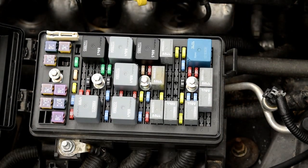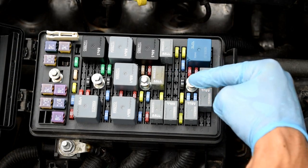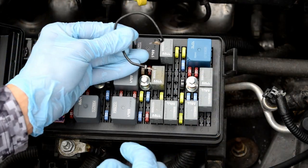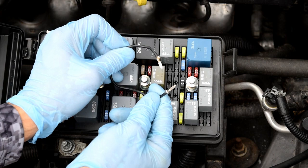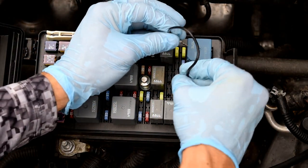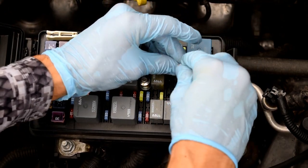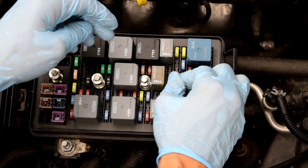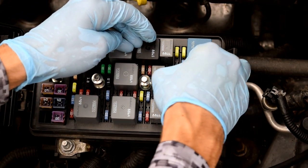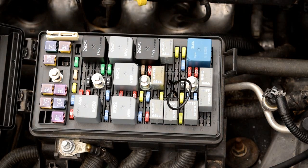Lift it up, set it to the side, and then we're going to jumper this connection, this upper left to bottom right. And I've got a little wire that I did up that's got two fuse type ends on it that we'll plug in there. And what this is going to do is turn on the fuel pump. It's going to put it into the run position. There. Now the fuel pump's running and it's filling up that gas can.